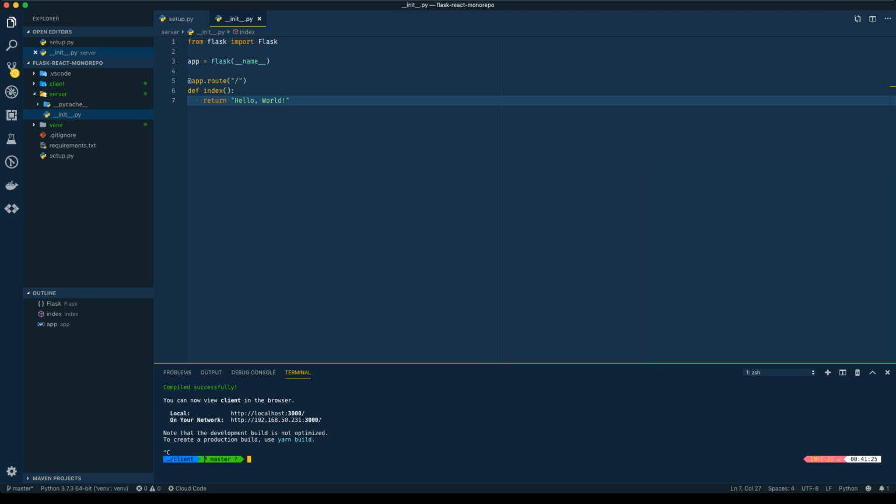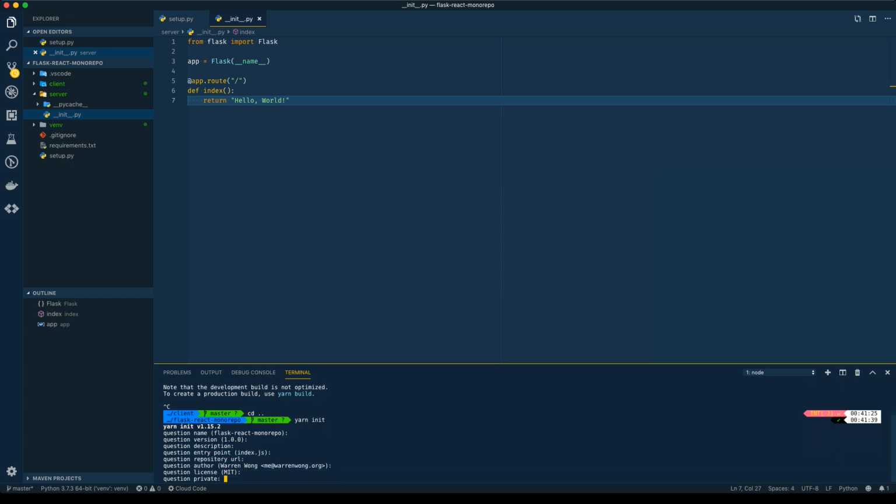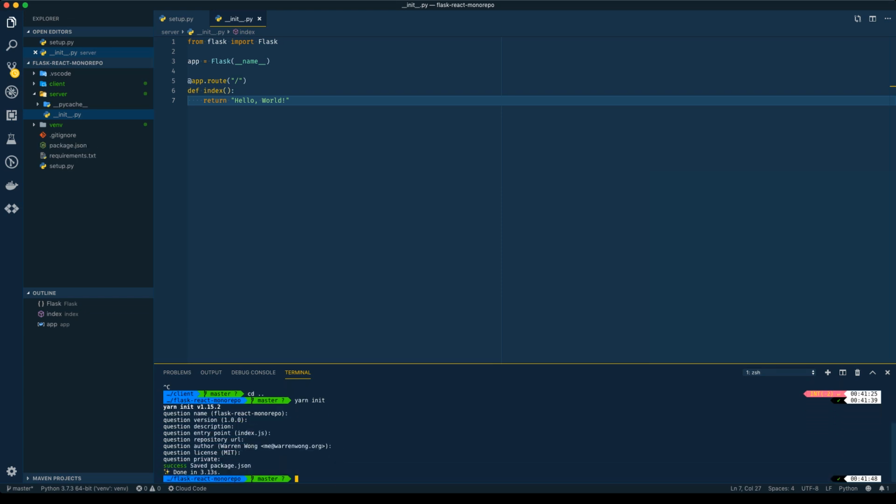Want to really streamline that. So let's change our directory back to the root of the project, and let's do yarn init. Let's add concurrently.